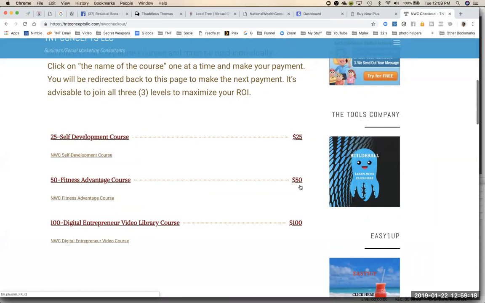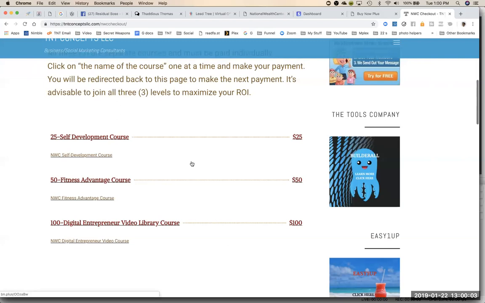This should be $24.99. This should be $49.99. This should be $99.99. The reason why is that these payment processors are familiar with these company payment amounts and course level amounts. So they're looking for $25, $50, $100. They are not looking for $24.98 or $49.97. They're not looking for that, because that's not involved with Easy One Up, National Wealth Center, and other programs that use these price points. So it won't alarm them, so to speak, and you're only missing out on a penny. No big deal. So we're going to be creating pages like this inside of Builderall.